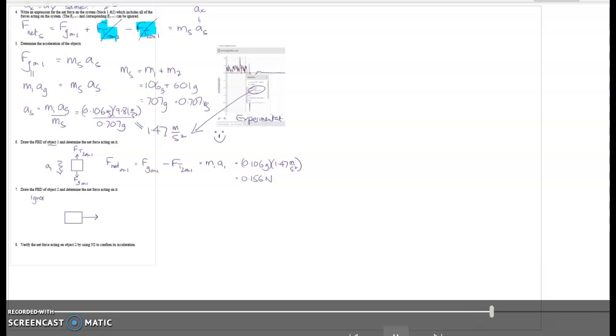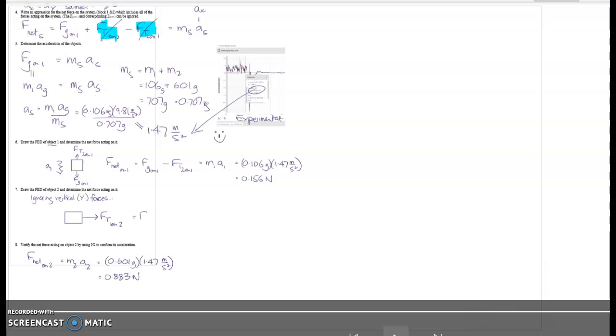Now for the cart, and we're going to ignore the vertical or y-axis forces here. So the only one is the force of tension. To calculate the force of tension, jumping to the next one, I'm going to use Newton's second law, which tells me the net force on 2 is m2 times a2, because the net force on 2 is the force of tension that one exerts on 2, because there's only one force. And so that's 0.883 newtons.